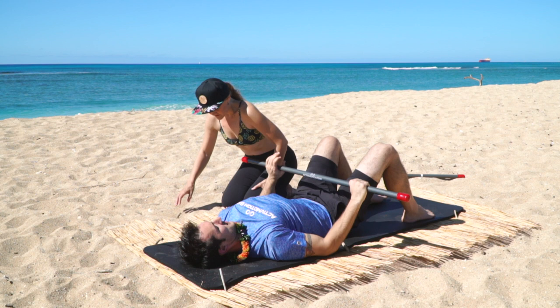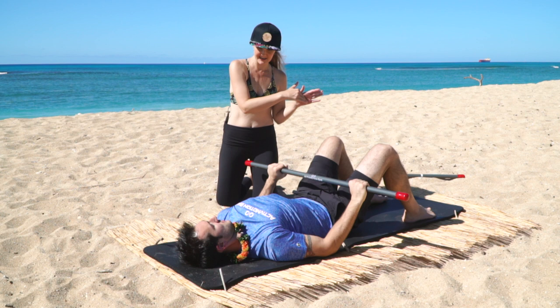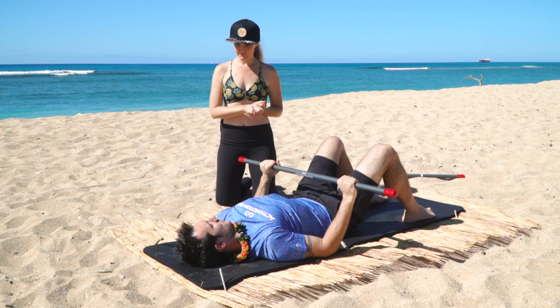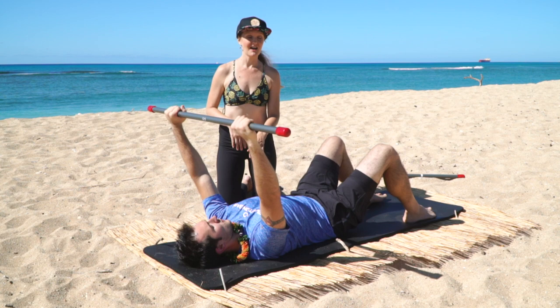All right, so the next thing I wanna try is toe taps with goalposts. So what's gonna happen is you'll bring your legs up to what we call tabletop, so knees and then feet out at 90 degrees. You're gonna try to not let the balls shift, but you'll bring the arms up overhead as you dip one toe down, and then everybody comes back up towards the sky, and then the other toe. We'll try five rounds of that, and if that's going well, then we'll try both legs at the same time. Great. I want you to try to keep your low back towards the ground so the abs are up and in, and don't let those legs go any further than you can keep your low back down.